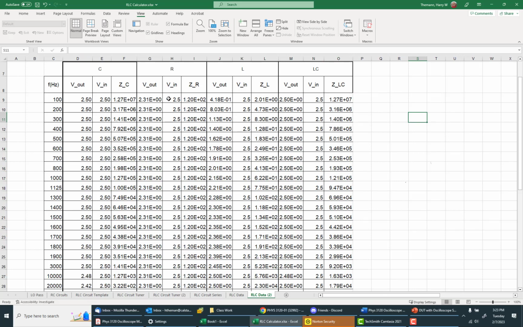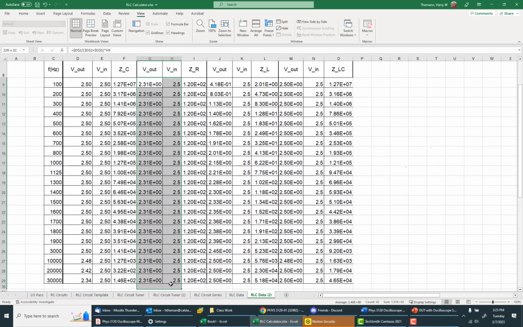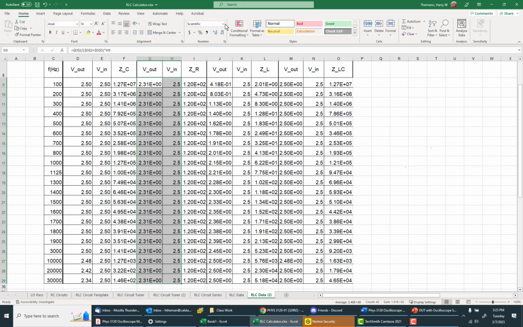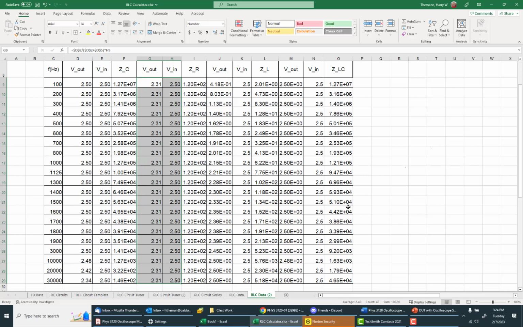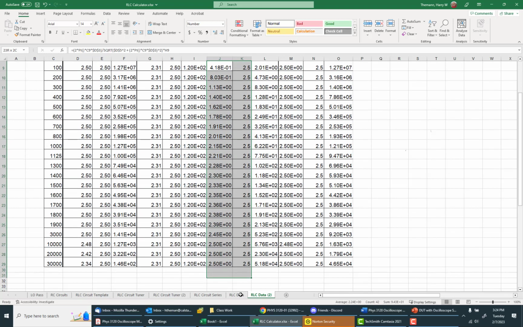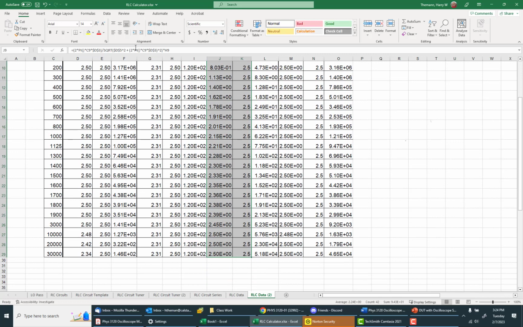And you can do things like format the numbers. These don't need to be scientific notation, because we're reading it off the oscilloscope, so the most we'll get is probably 2 decimal places. The scientific notation is good for the impedances, though.